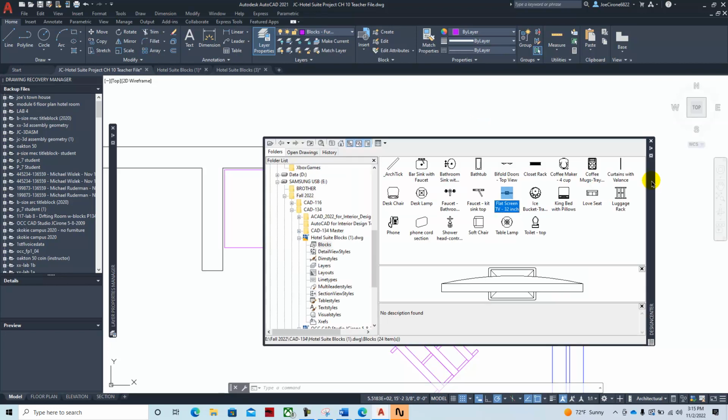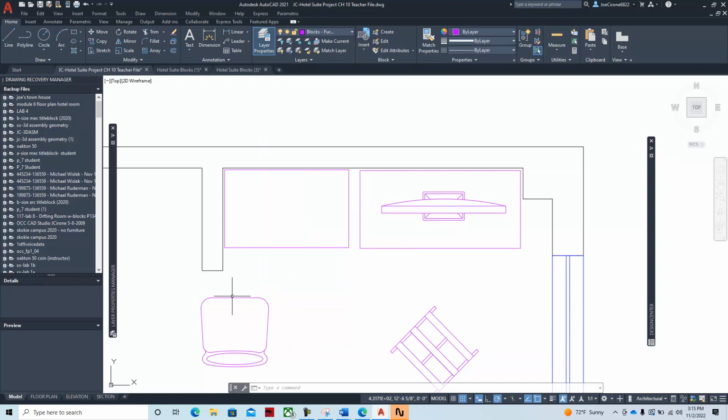And it looks like we have a chair there. I'll come back and break that later. Well, I guess we could break it now. If we wanted to, we would explode that.